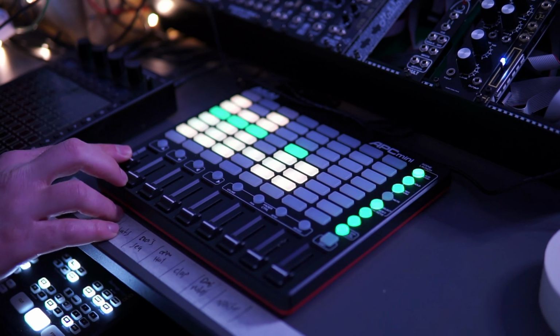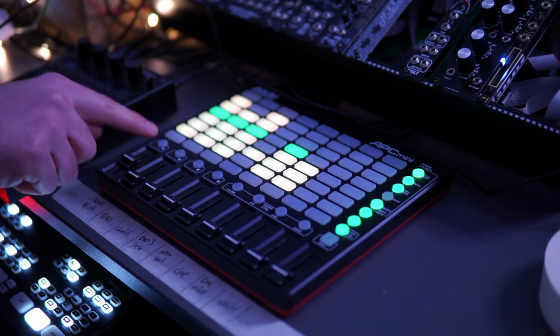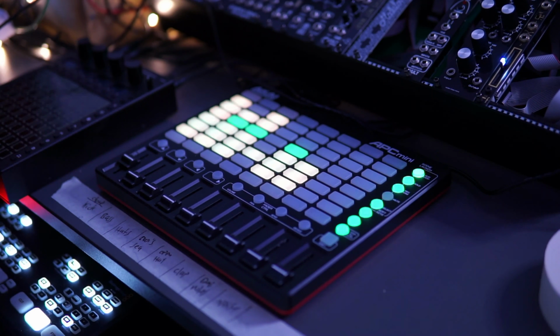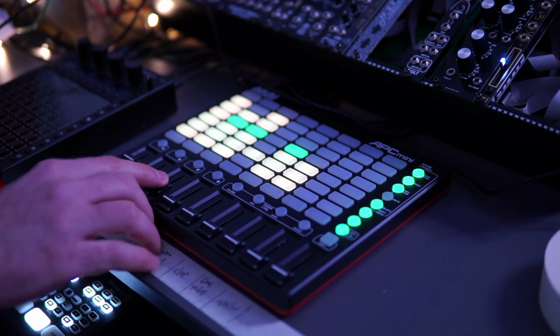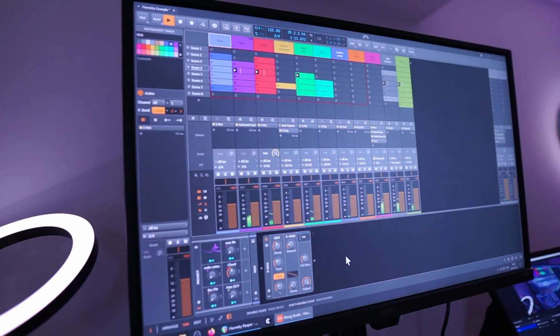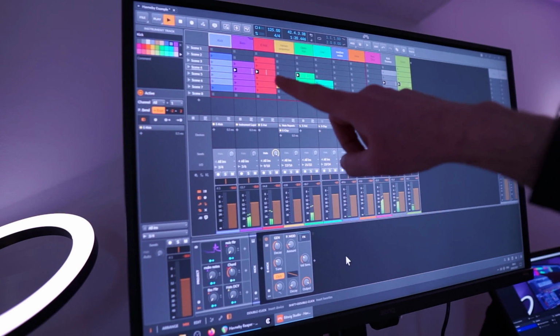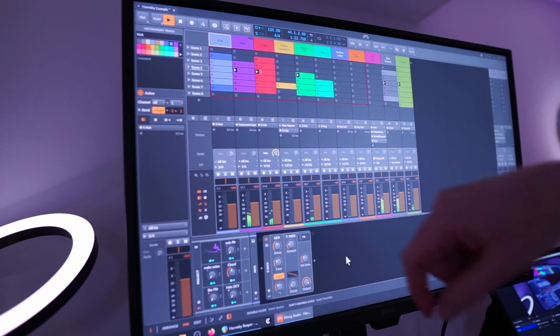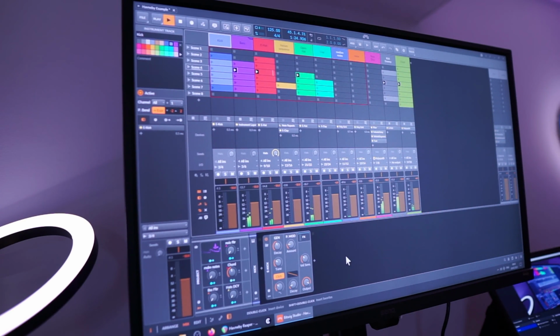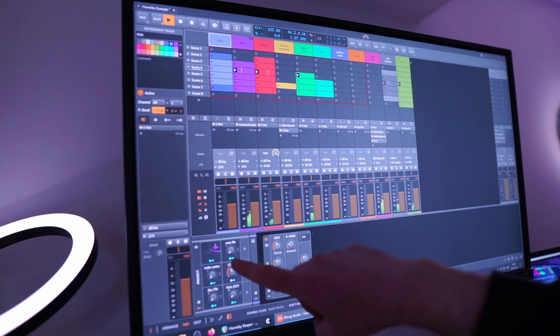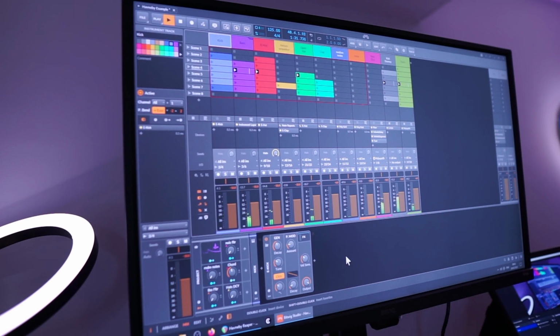Right, now another aspect that I have here, for example, if I stop now just the kick, you can hear I still have the side chaining going. Right, so we still get the movement from the side chaining, and this is something that I do a lot. Maybe there's an easier way of doing this. But now you see this here on the left, this track here, this is the kick and it's not playing, but still there is side chaining. I'm using the sidechain device or the ducking device here to sidechain things.